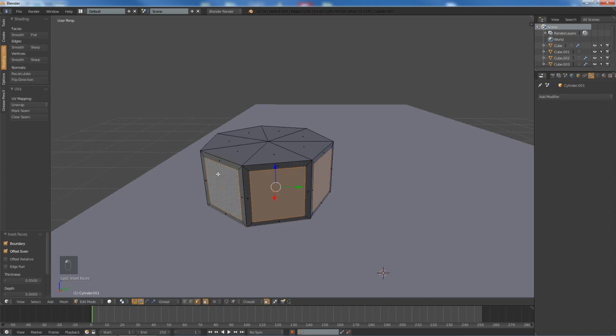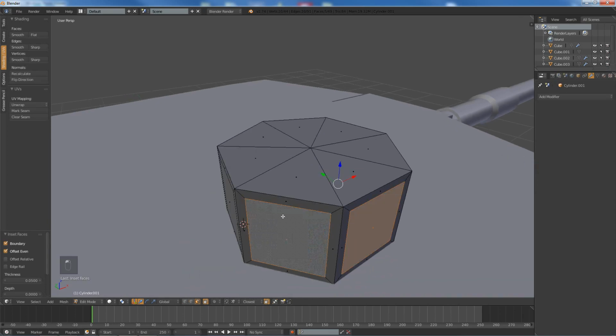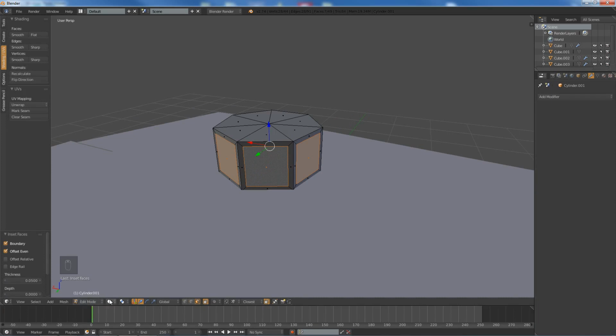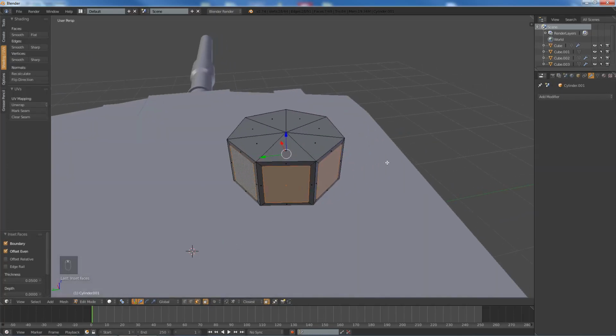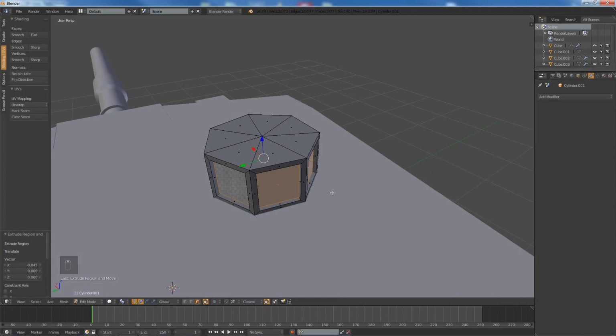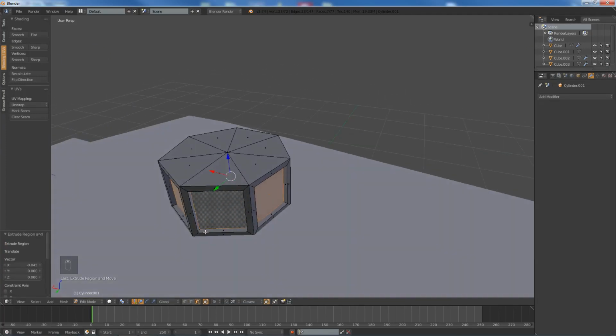And we're going to select all these like so. And over here, this little tab down here, we're going to turn it into, click on this one. Right? Okay, cool. And now we're going to hit E, and we just scale that in a little bit. Like so. These are little windows the gunner can actually look out before poking its head out the hole.